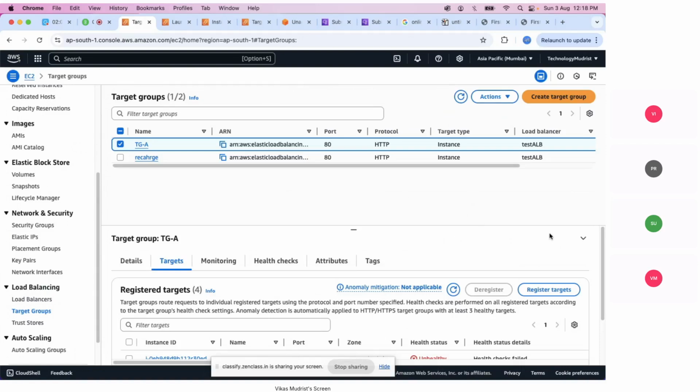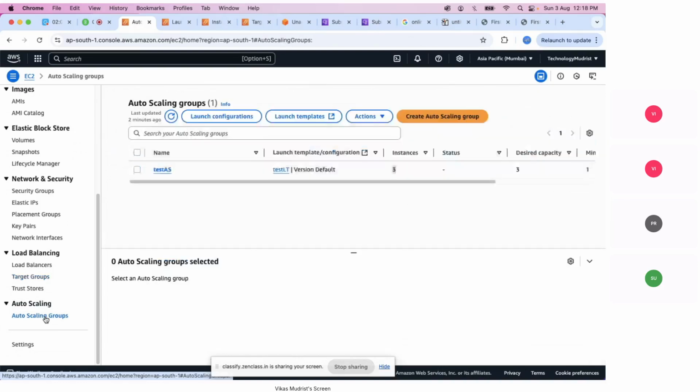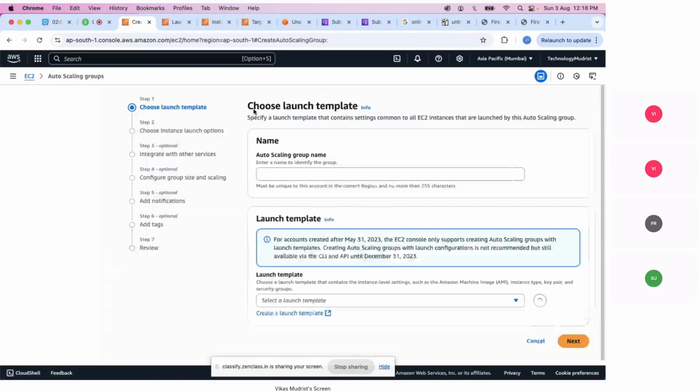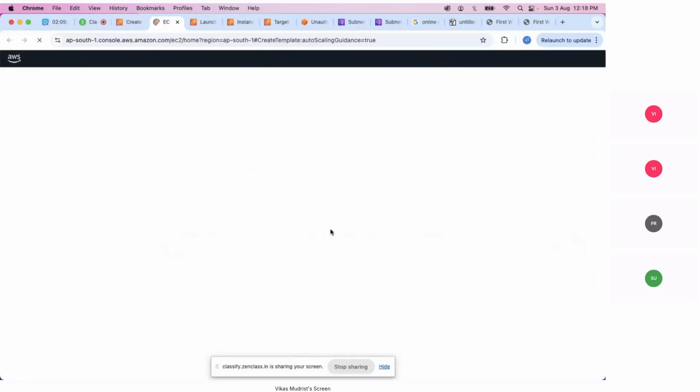Now if you have any doubt, please let me know. Yes, I have a doubt. While creating the auto scaling group, where we have mentioned the instance ID? No, check. In the target group, we don't define the instance ID. We only define the AMI ID. Whatever instance is running with that AMI, it will be auto scaled.